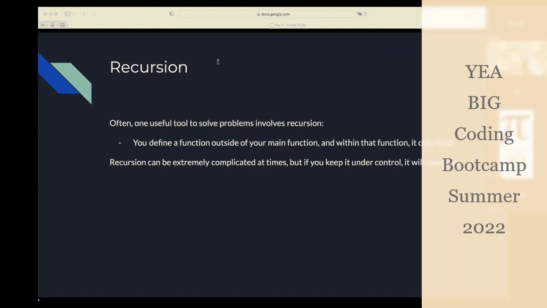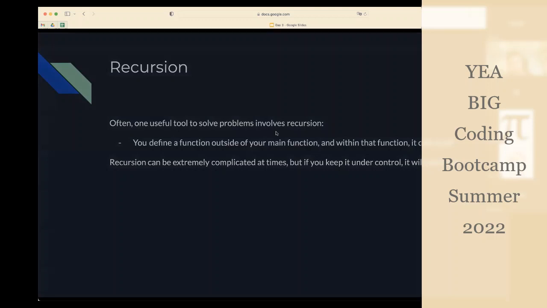Yeah, that's basically recursion. And sometimes you might want to call a recursive function multiple times. If you call it the first time, it'll do the first thing, and then it'll get rid of all the copies of the first thing from the stack. And by the time you're doing the second thing, the stack will be empty, and then you'll be able to add to the stack from the second. And this act of adding to the stack and removing from the stack can get really, really complicated at times. But if you keep it under control, it will work out, definitely.